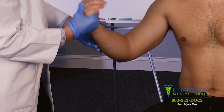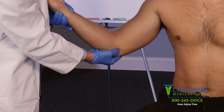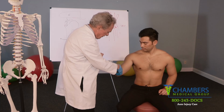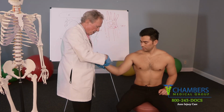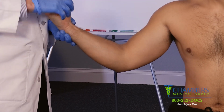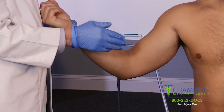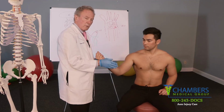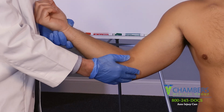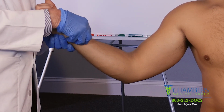The same thing is true of medial epicondylitis, this little bump on the inside of the elbow, and I showed that graphically before. And this is the flexor pronator mass. So all these muscles flex the fingers, and pronation is to bring the wrist in this position here. So resistance against that kind of motion would cause pain for this patient with golfer's elbow. And it's the same thing as a tear at the very origin of these flexor pronator muscles.